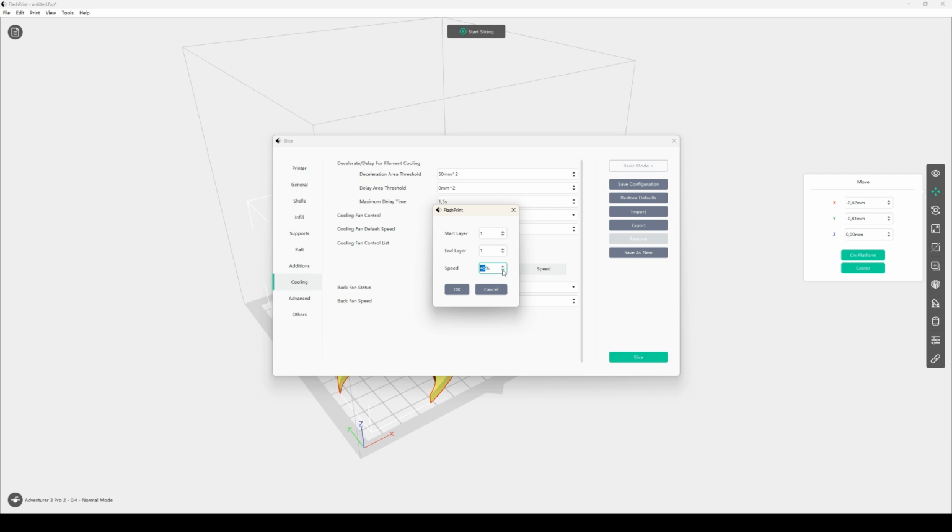So I don't know, maybe we could have like 20% on the first layer, and then on the second layer we could have maybe 50%.